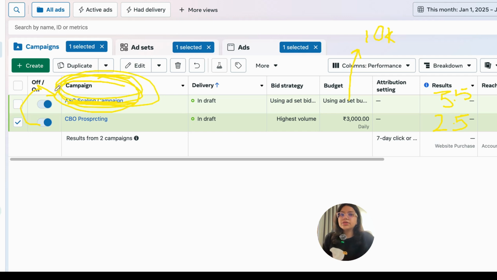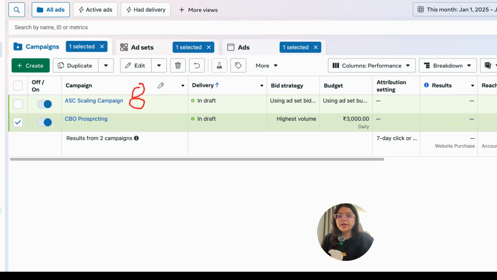You will start increasing the budget every week by 20%. So what will happen over time is that your advantage campaign will take up majority of the budget. So the idea is that the advantage campaign should have about 80% of the budget, and this campaign should only have 20% of the budget.